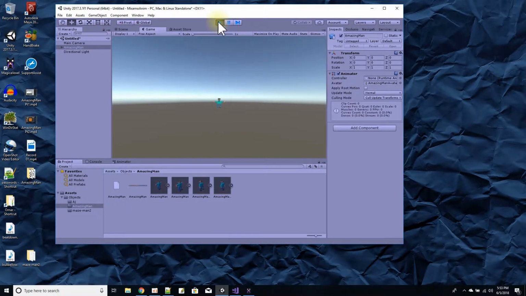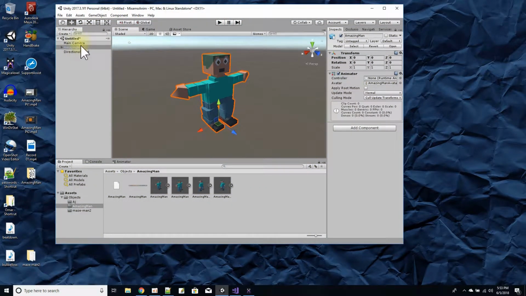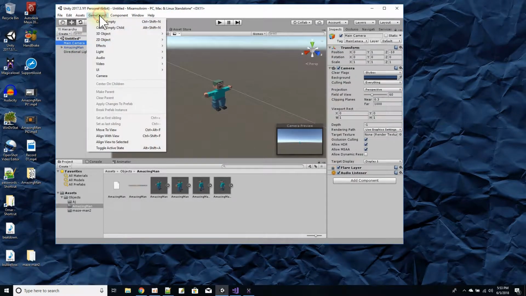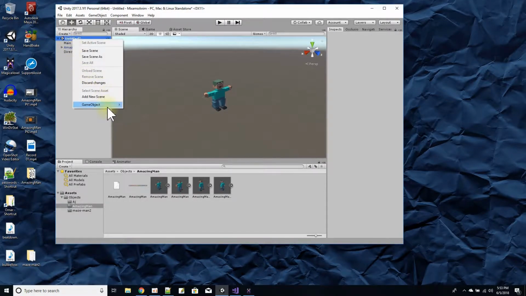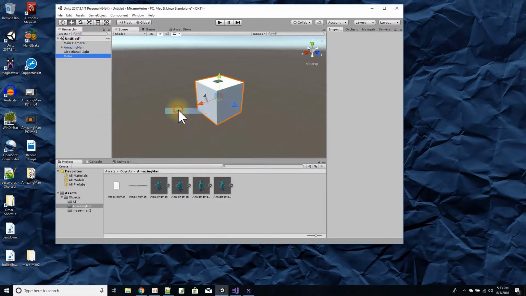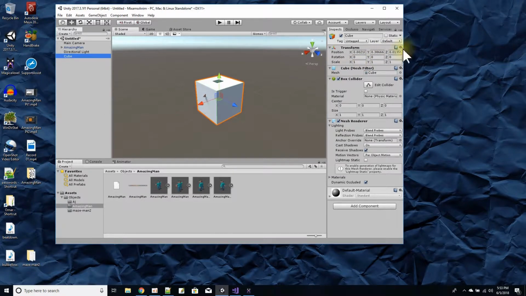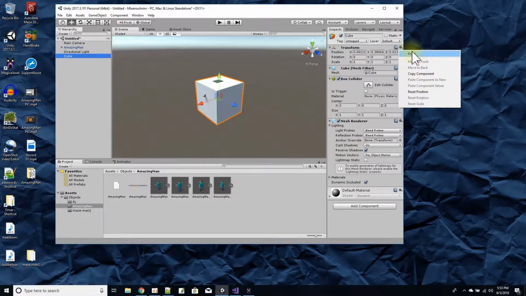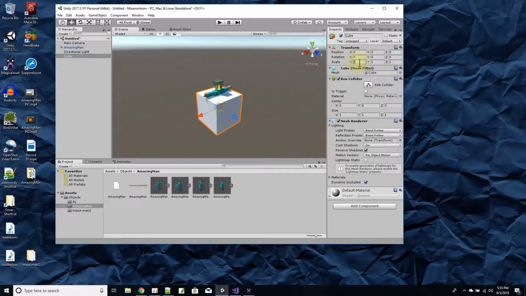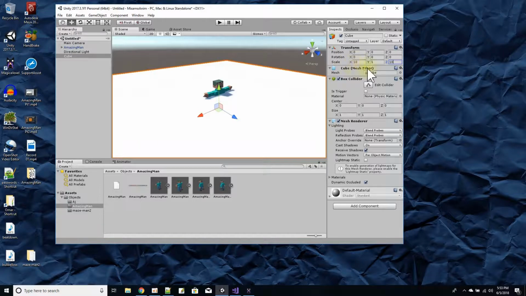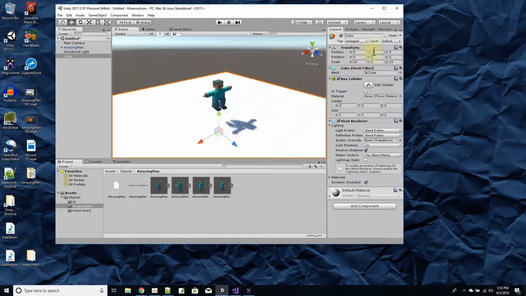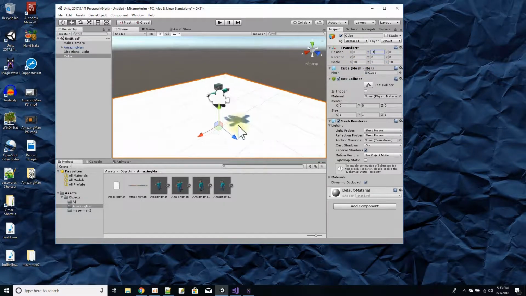And nothing happens because it's not that simple. We got a couple of steps more to do. First thing, I just want to focus the camera on this Amazing Man guy. So I'm going to pick the camera and choose Align with View. So that way when I press play, it's more in position. And the next thing I want to do is I want to add a floor just so I have some perspective here. So reset that cube, and I'll say the floor is 10 by 10. And I'll move it down by 1. Good. All right.